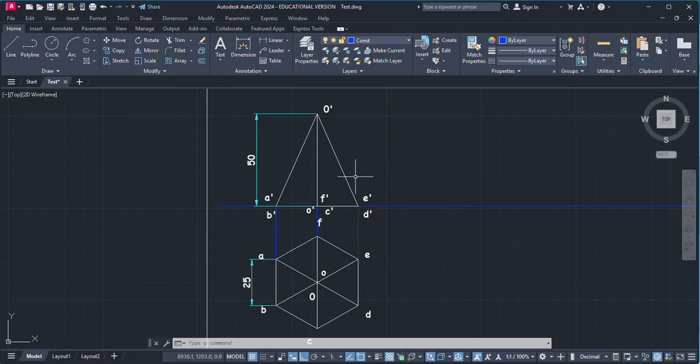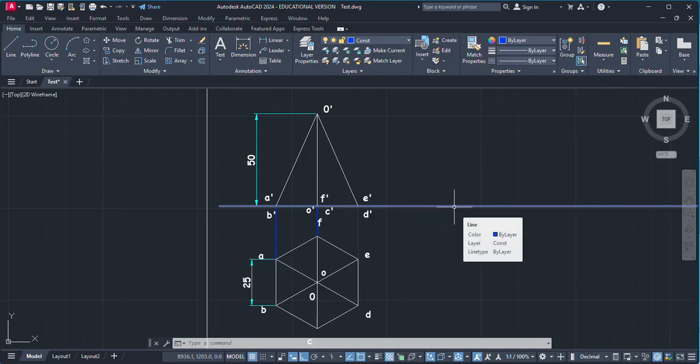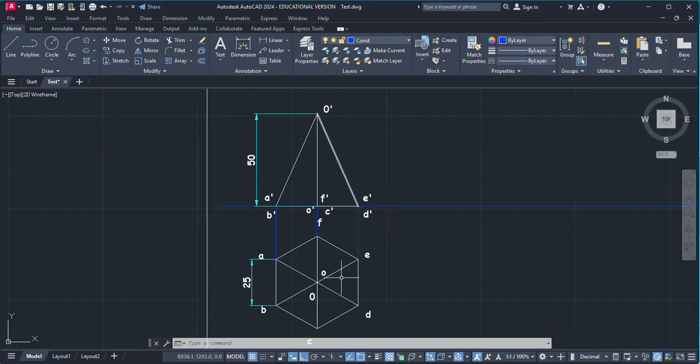face. So if I rotate this to the right of this projection, this O dash, E dash, D dash line will become coincident on this XY. It means this thing is resting on this triangular face.